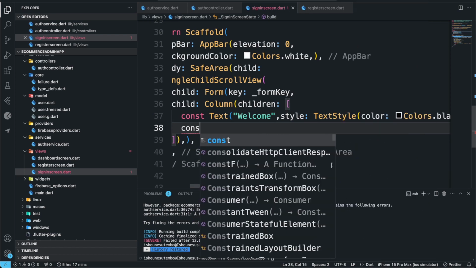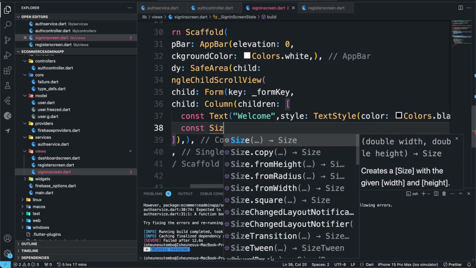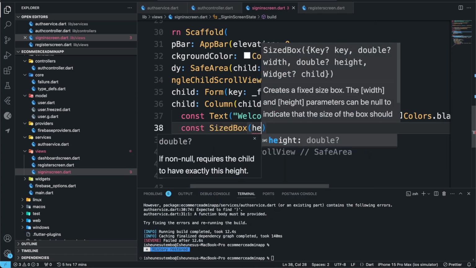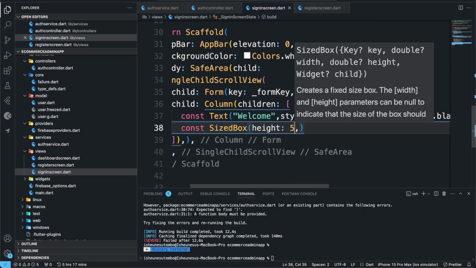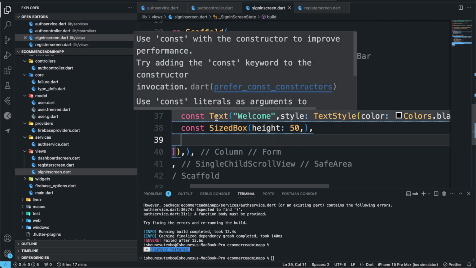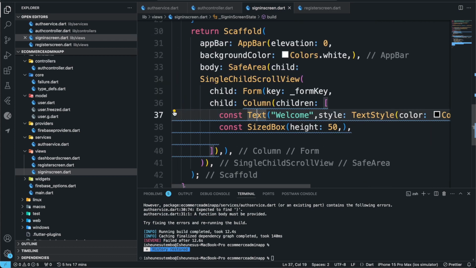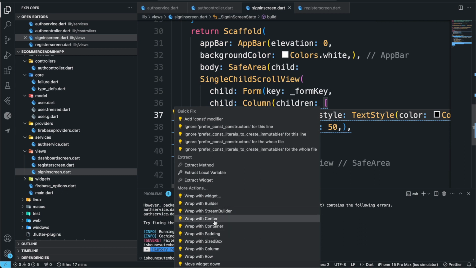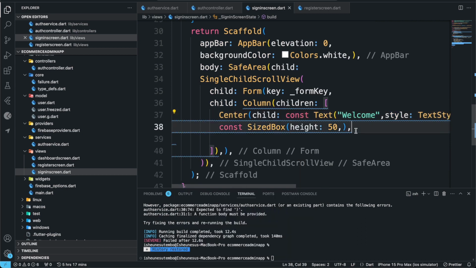Okay, then just give a sized box height of 50 like this, and then yeah, let's center this text. We want it to be centered, so let's just use the center.